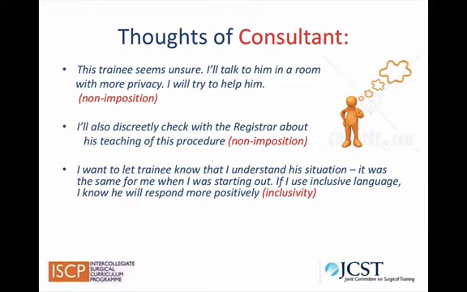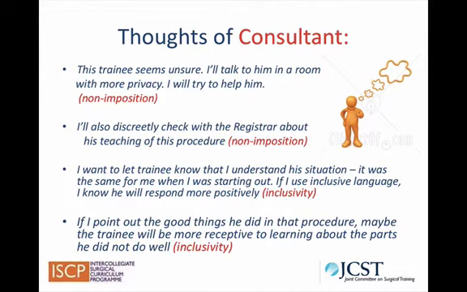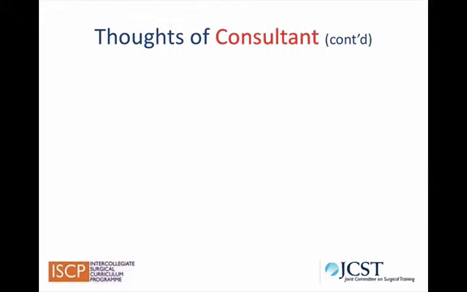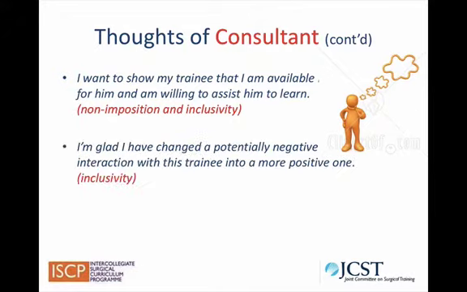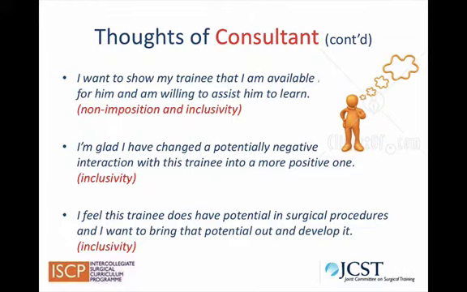If I use inclusive language, I know he'll respond more positively. If I point out the good things he did in that procedure, maybe the trainee will be more receptive to learning about the parts he didn't do well. I want to show my trainee that I'm available for him and willing to assist him to learn. I'm glad I've changed a potentially negative interaction with this trainee into a more positive one. I feel this trainee does have potential in surgical procedures, and I want to bring that potential out and develop it.